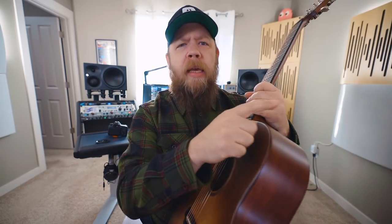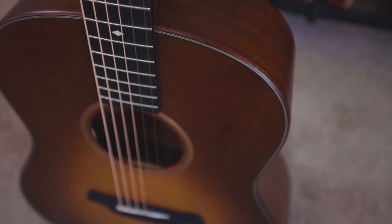Taylor's new V-bracing does just that. On the Grand Pacific, the bracing focuses the string tension in a parallel manner, but it also allows the shoulders to feel almost parlor guitar-like in size. You don't have a big wide body — you have a much smaller, rounder profile on the top, which really makes it sit against your body very nicely. And it's really loud with lots of sustain — a great combo for an acoustic guitar. The 517 Grand Pacific has mahogany sides and back, which adds a nice rich warmth and punch to the mid-range.